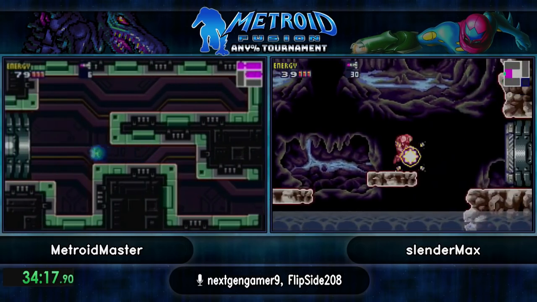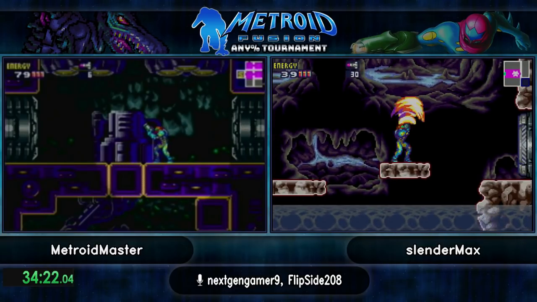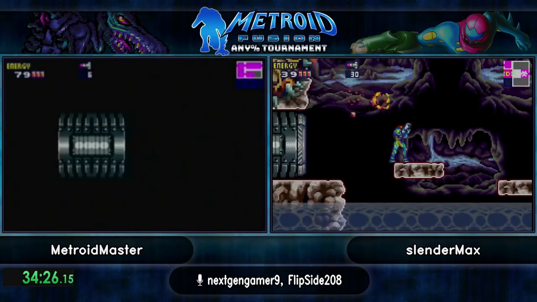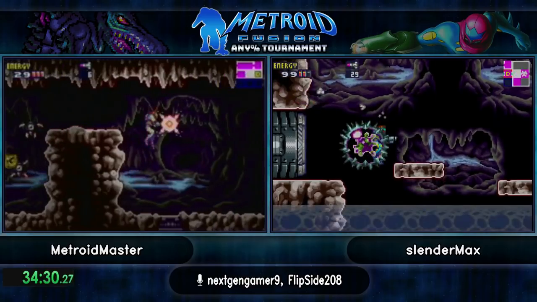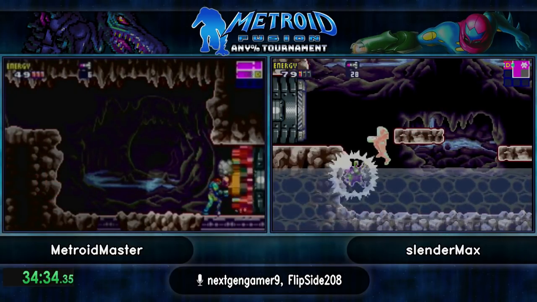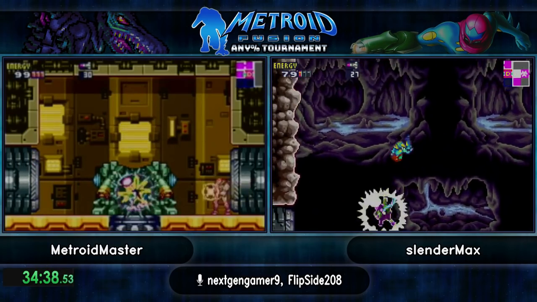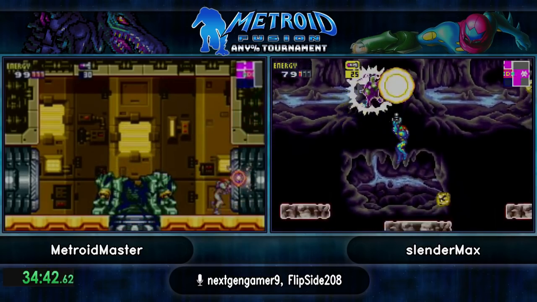Alright, and we see here slenderMax has already started the next boss fight, which is the Mega Core X. And now the Mega Core X fight, if you do it perfectly, what you'll do is start up in the top left corner of the screen, and you actually go through and jump up, and once you're inside of its hitbox, you'll go in and shoot it with the full charge beam blast, much like how they did with Ceres. And if they do it properly, they can kill the boss in 4 hits.